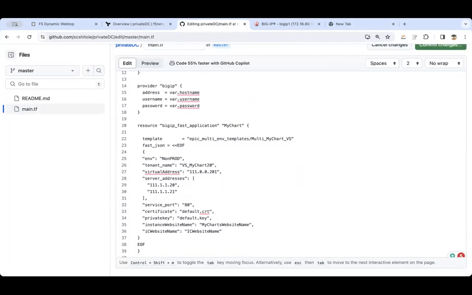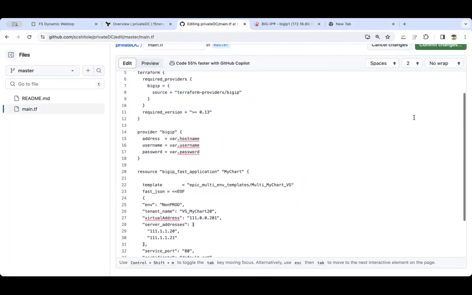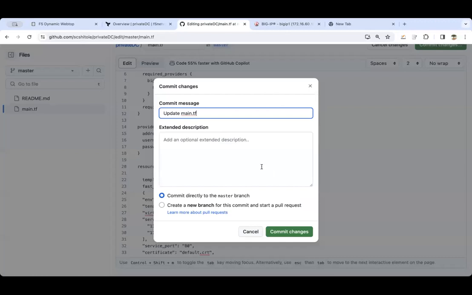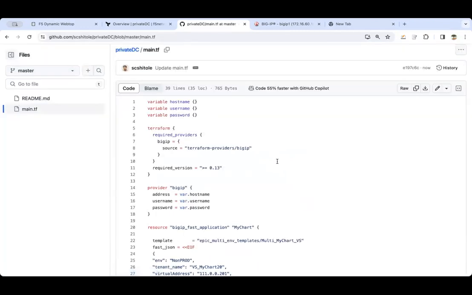Let's put my chart 20. VS my chart 20 is the tenant name now. And then let's go ahead and commit this. Let me commit those changes. So I changed the tenant name. It could be anything you can change. I'm just giving a simple example and then I'm committing that.